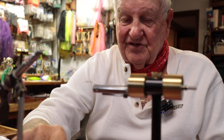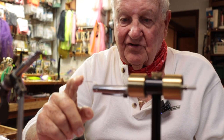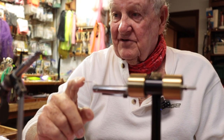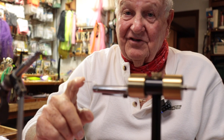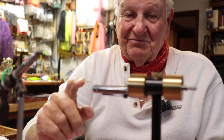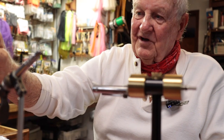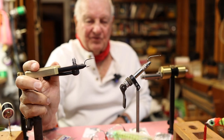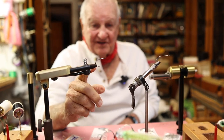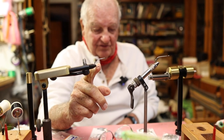So what we're going to use today, this hook right here, happens to be a Mustad, and it is called a Tarpon hook. And they're not as expensive as a lot of the hooks. Some of those hooks you get into cost you over $1 wholesale, and that gets up to $1.50 retail. And so this is a good hook. Another hook, probably one of my favorite hooks for tarpon, snook, and big offshore fish or little fish in the bay, is an Umpqua 600S. That's this hook right here.